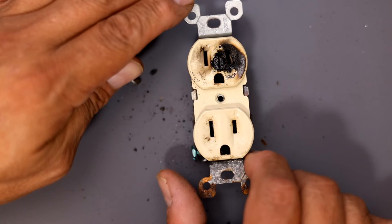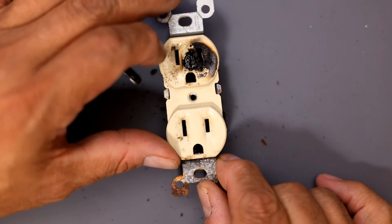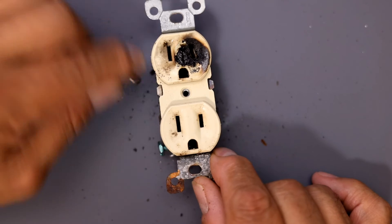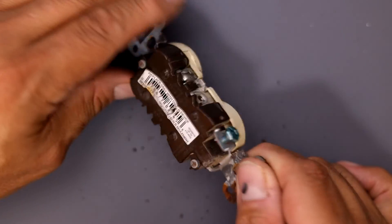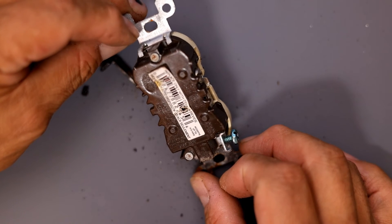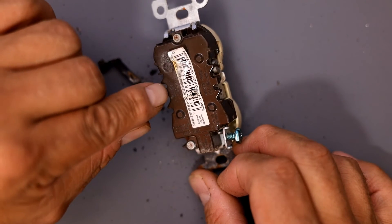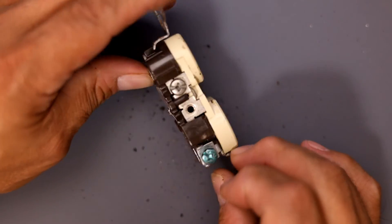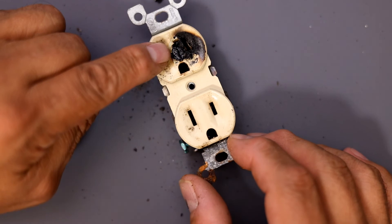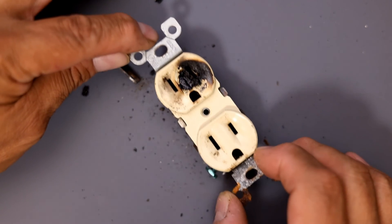There are a few options to consider. Usually I see this on the screws — this type of damage maybe 15 to 20 percent of the time — most other times I see it's a loose screw. We use aluminum wiring here, hence the color of the screws, which are supposed to be white. This is an AL/CO-rated device made for aluminum wiring, which expands and heats up faster. We also have arc fault breakers which are supposed to prevent this, but too many times they don't. Don't rely on the breaker — if you see or smell something and find it, get help immediately.